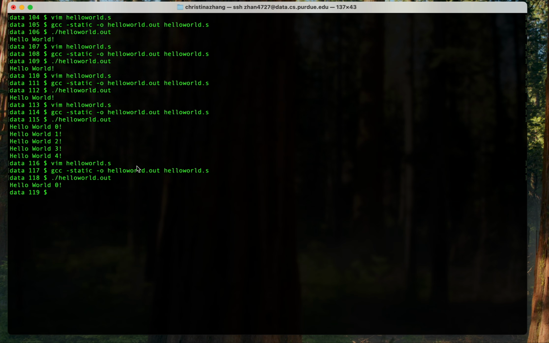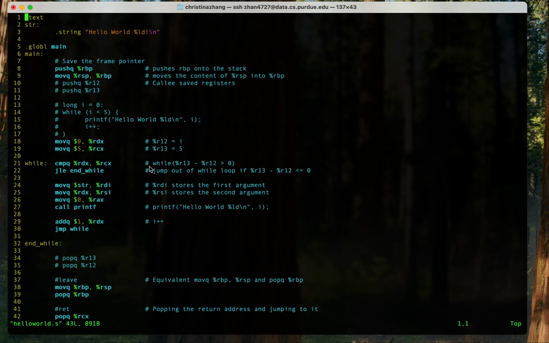Okay, so let's go back to the program. So what's happening is, since RDX and RCX are not callee saved, when we call printf, the values of RDX and RCX will get modified because printf might be using these registers, which means that the value is going to get changed.